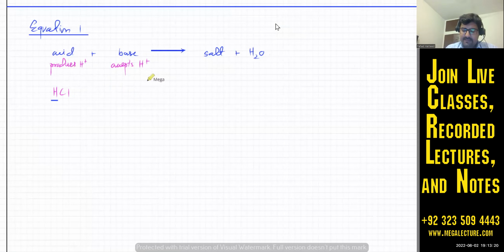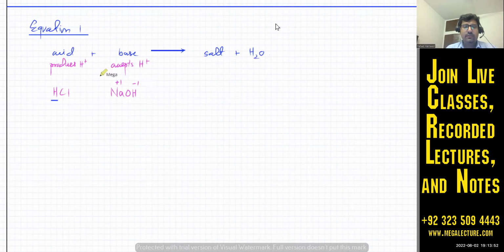Achha, what's a base? Let's take NaOH, a hydroxide. So that's a base. So I've got Na+1 and OH-1, right? So NaOH, right? That's going to be my base. Ye +1 and -1 hata dete hain, theek hai? That's the formula. Actually, remember the charges don't go anywhere. You just don't write the charge, but the charges are still there. This is +1 and this is -1.